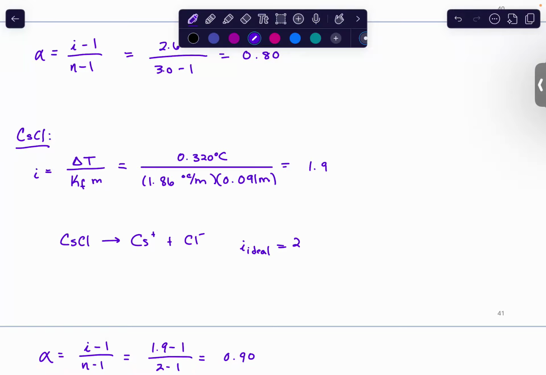Would you just look at the charges as the determinant? If the charges are very noticeable, then yeah, you can look at that. Sometimes you need to work it out because if you have like a magnesium oxide, yeah, you're going to have a +2 -2, but then you also have to take into account that that Coulombic attraction is going to be affected by ionic radius. So sometimes it's best to just really work it out.